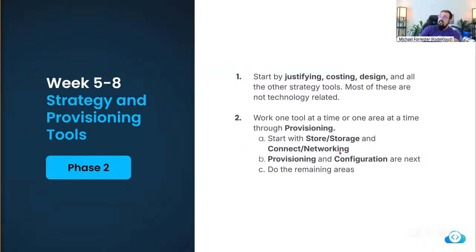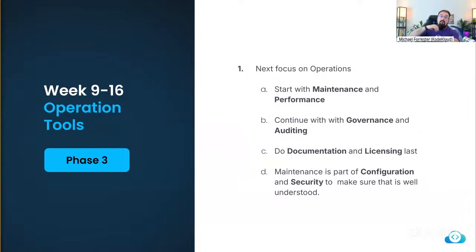And notice there's an order. Let's start with storage and networking first. Let's figure that out. And then let's get to provisioning and configuration. And then we can do the remaining areas that are inside of the provisioning pillar. And then for the next 4 weeks, why don't we focus on maintenance and performance?